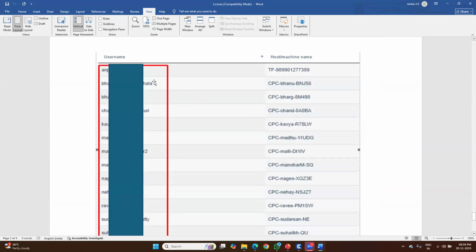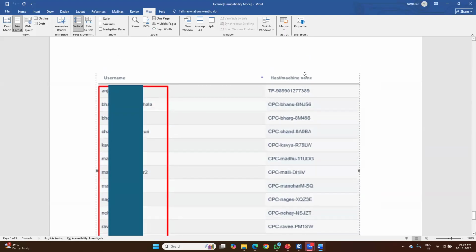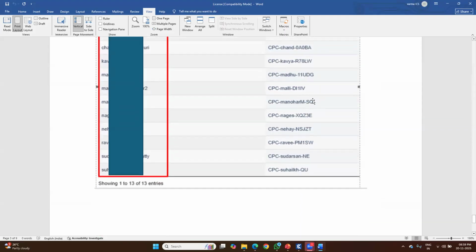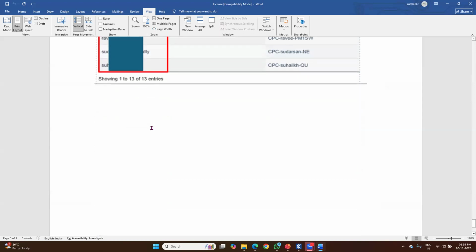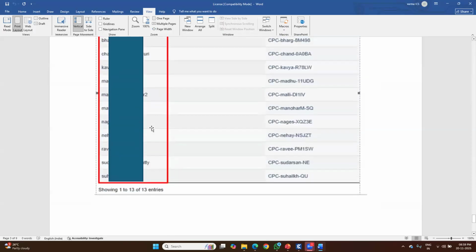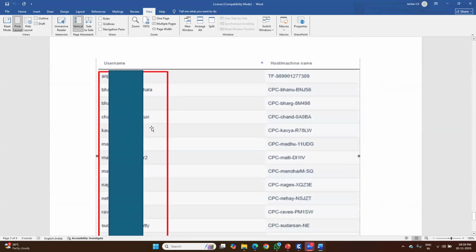So see, this is how we can see which machines are connected to the license. This is the username, and this user is consuming one license on this machine. In the same way, there are other machines, 365 machines or something. Whatever machine title it is will be visible here on the server. You may not have access to this, as some people will give access and some will not. If you find that someone is from another time zone and might not be using the license, we can simply revoke the license also. Admins can do that.